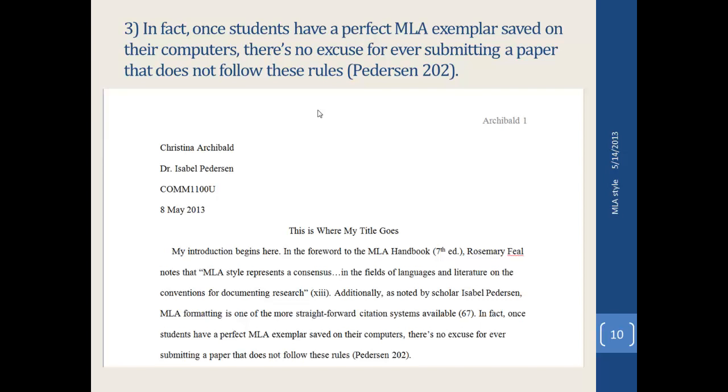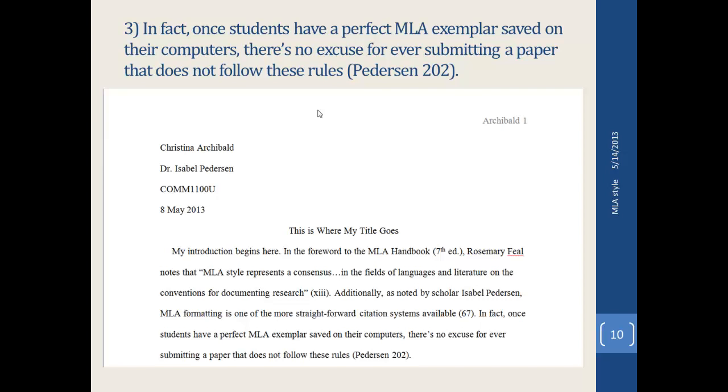So if you imagine I had just taken out that in-text citation, Peterson 202, the sentence would just read, in fact, when students have a perfect MLA exemplar saved on their computers, there's no excuse for ever submitting a paper that does not follow these rules. But there's nothing in that sentence to indicate that it isn't my idea. It is in fact the idea of somebody else that I've taken and paraphrased.